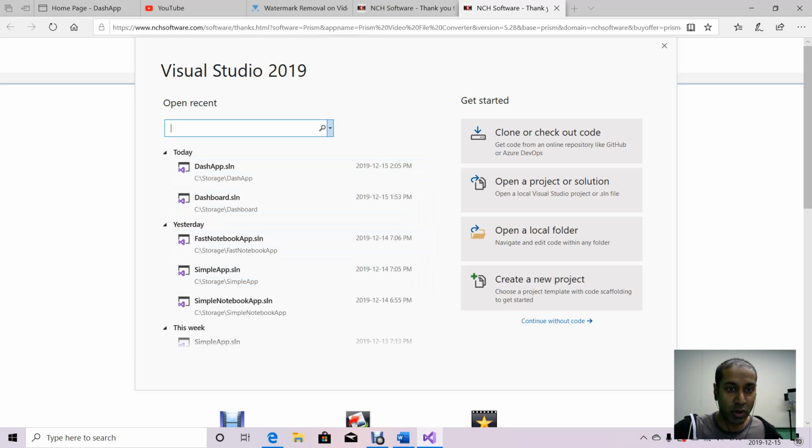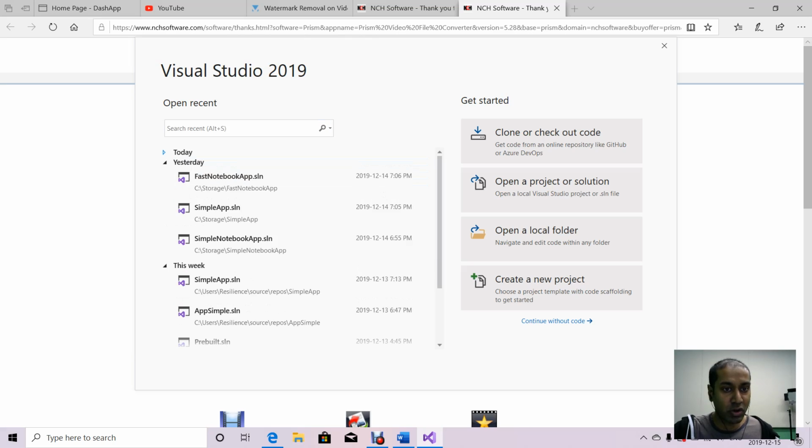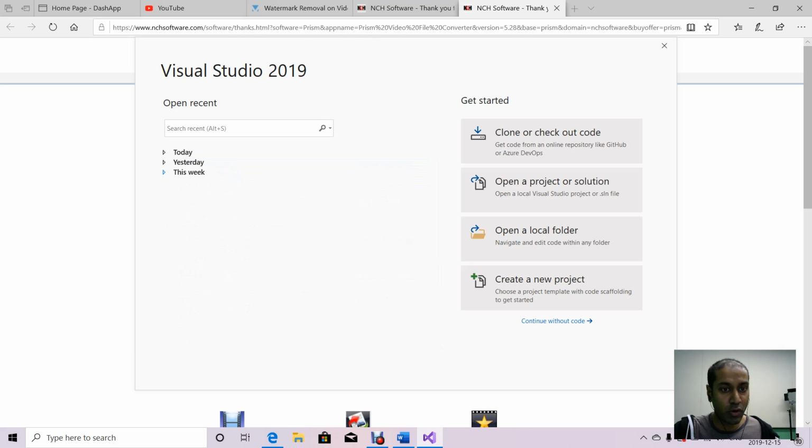Instead, this window will open up, in which you will have on the very right, Open Recent, which will be a list of all your projects that you've opened over the last period of time. So by clicking on one of these, it'll automatically open your past projects.